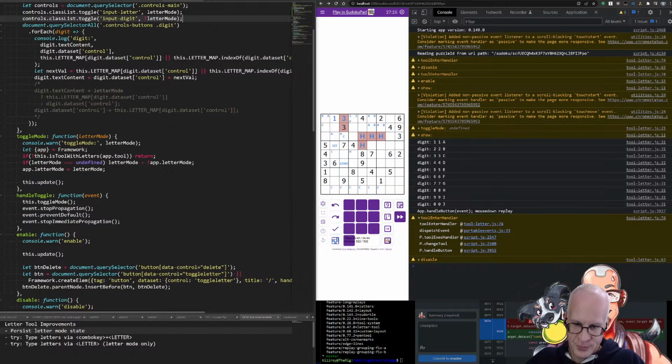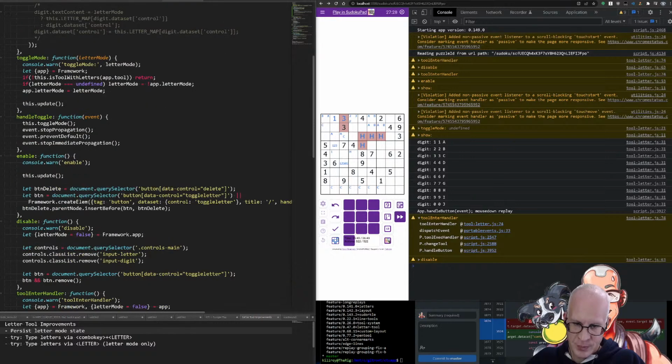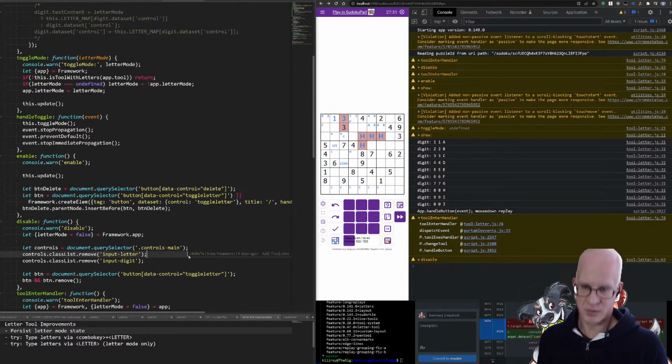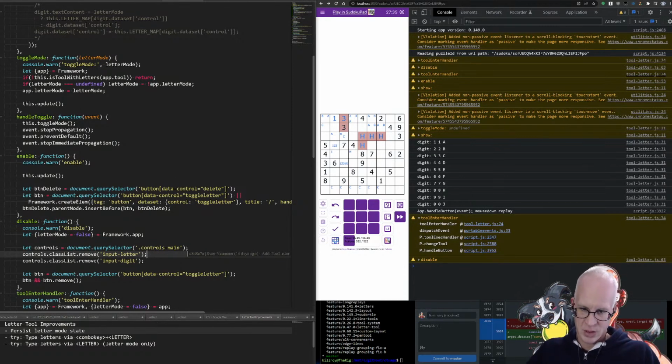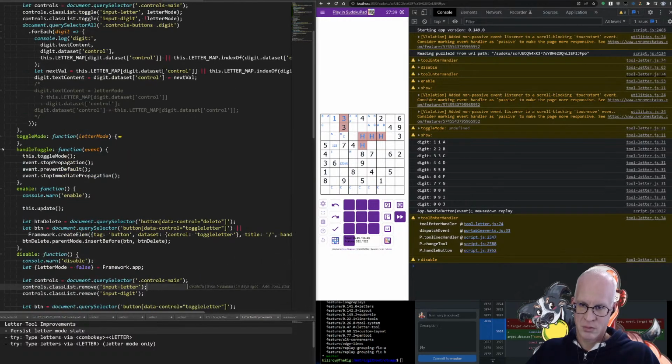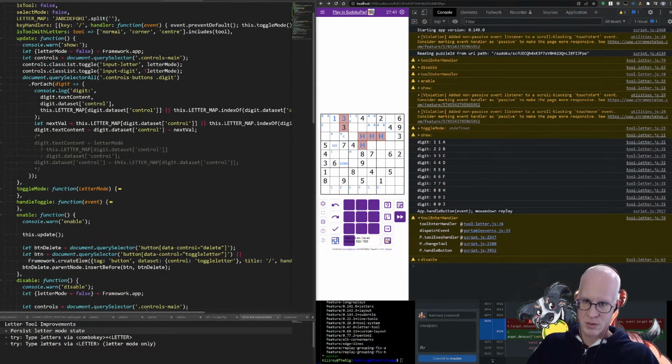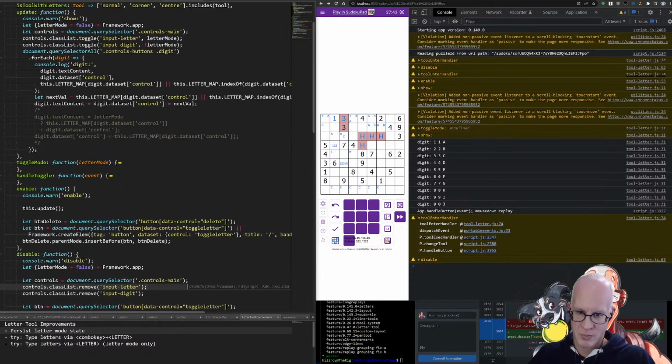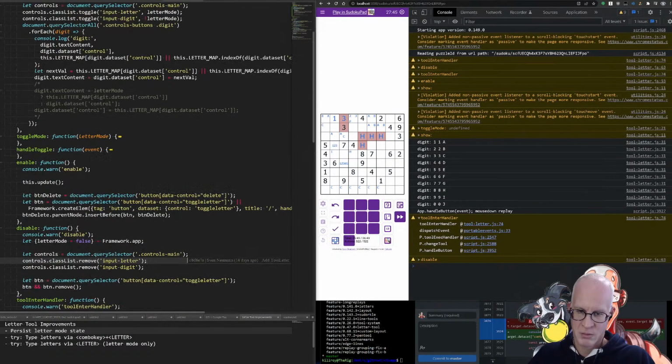All right, let's see. Do we put these into update controls? Controls main. Controls. Class list input letter. Remove.